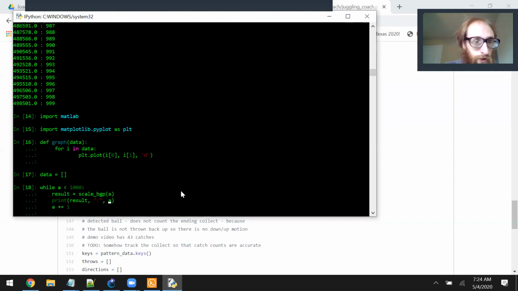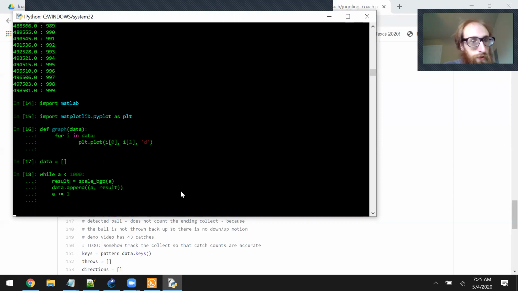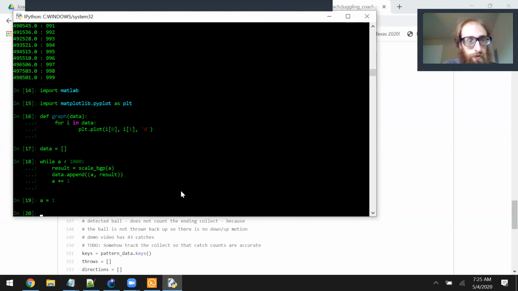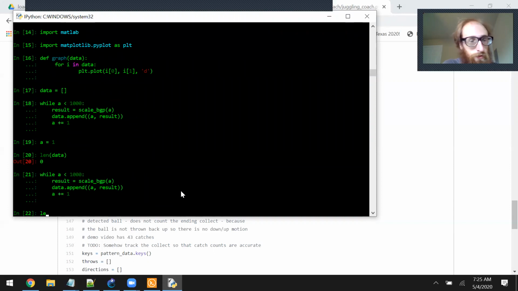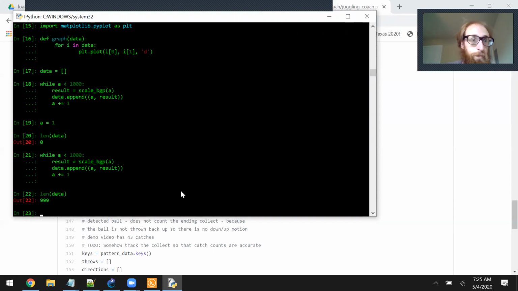So the tuple is going to be A, which is going to be the x-axis, and then our result, which is going to be the y-axis. And it's going to be data.append. There we go. So let's do A equals 1. And let's say length of data, see if it filled up. Nope, didn't fill up. Okay, now let's do another length of data. So yep, it filled up.